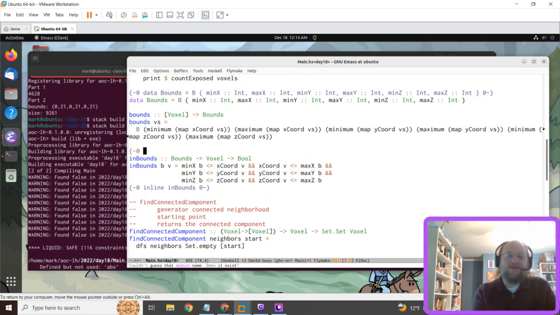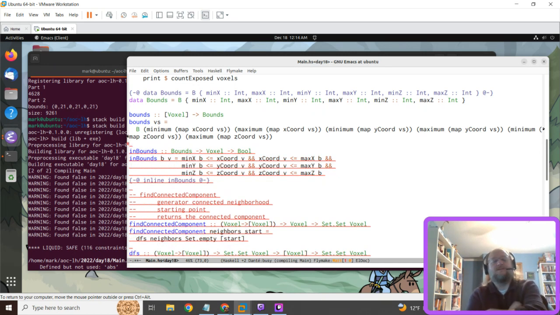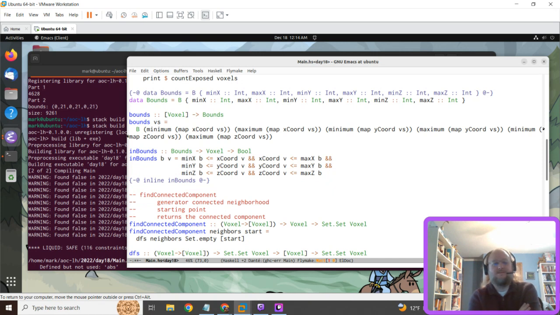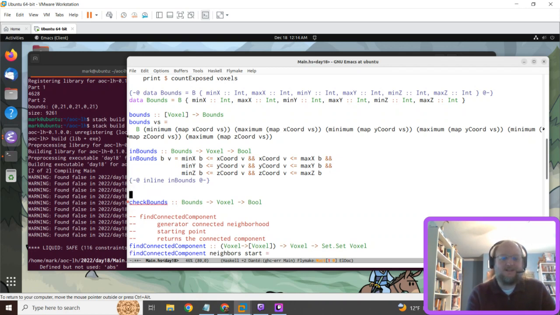All right, so we didn't give it a type. I would have thought the type would have been implicit here. Here's what I'm going to do. We're going to use inbounds for the specification language. I don't think this will work.